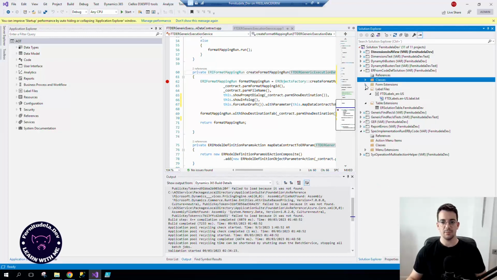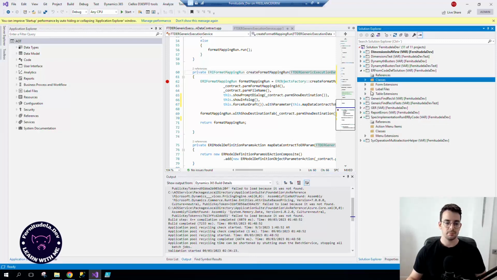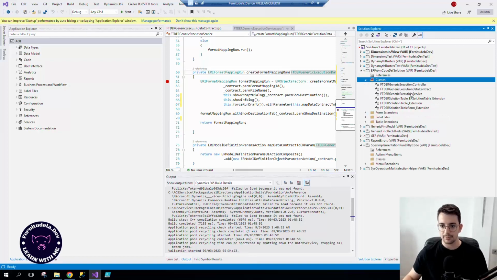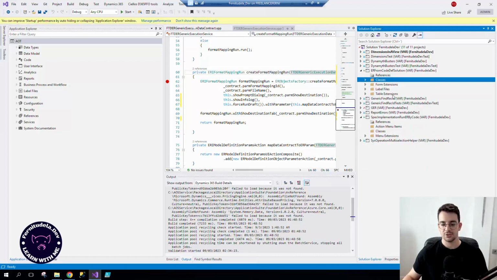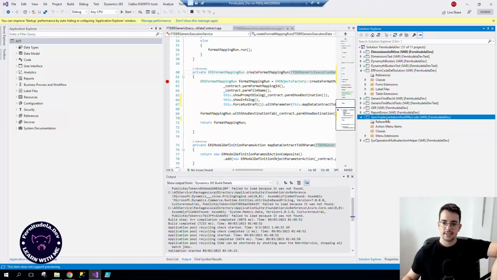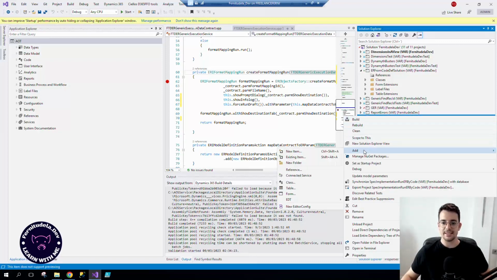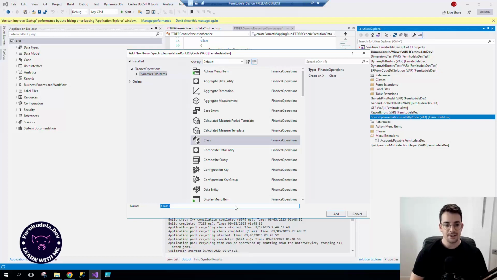I don't want to deep dive into the details of this implementation. You will be able to download it, feel free to change the FTD prefix and so on, and investigate how it works if you are curious. But if not, let's just do an example of how we would use it, and let's see how easy it is. So let's start with the data contract, because it's the first one.